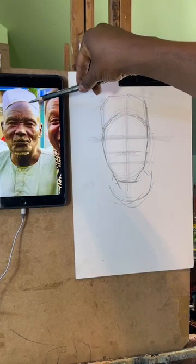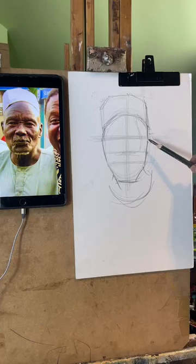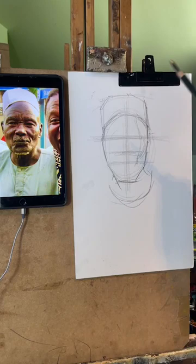I call this the side of his face. It goes down. It comes in. There's a nice cheekbone there. Lovely cheekbone. It goes in. And it comes out. This guy has an amazing face. I like faces that have a lot of interest.